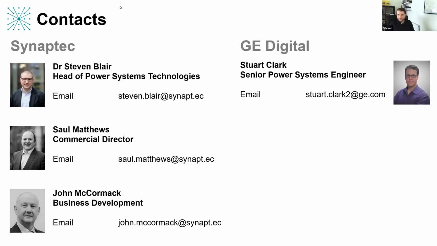I think also in relation to your earlier question, Saul, there are actually a lot of point on wave monitoring devices out there, with digital fault recorders and protection relays, but the issue is that they're not networked, and probably the utilities have no intention of networking them because they're there for protection. And a lot of clients that we've spoken to, they don't want to mix up these two things, monitoring and protection. They want the protection to be kind of siloed and safe and as secure as possible. So that's why it's not really able to be unlocked at the moment, even though the functionality is technically there for both PMU and continuous point on wave.